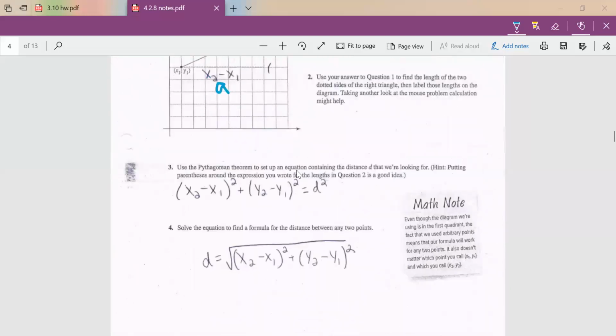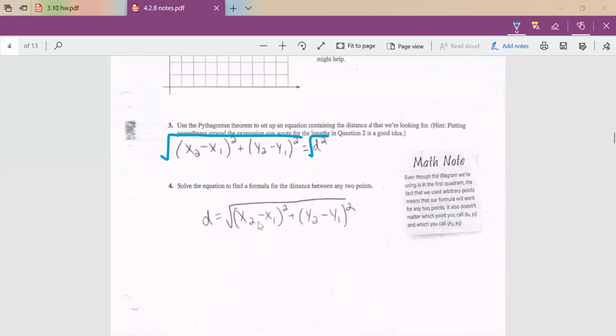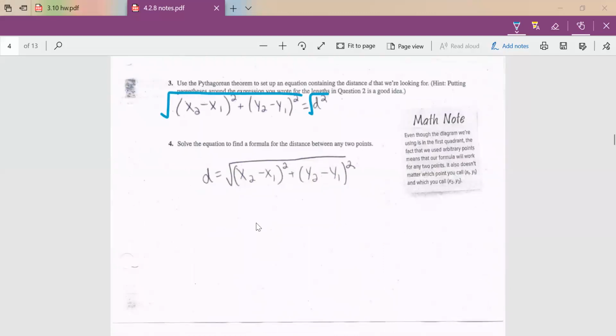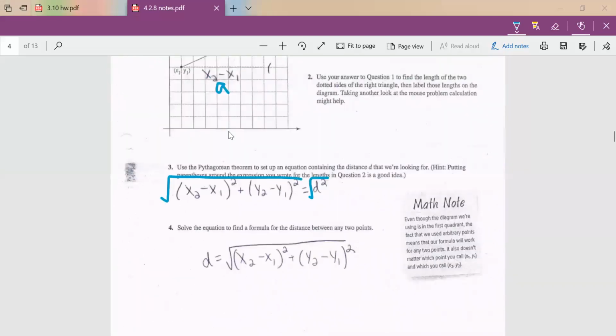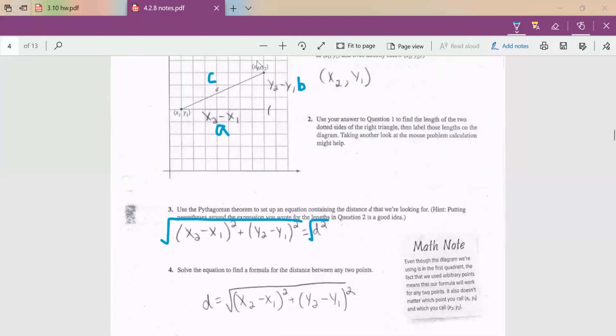And now in order to solve this equation, remember we got to get c by itself. So I just took the square root of both sides. So if I were to take the square root of here and the square root here, I would be left with d equals the square root of this whole entire big thing. And this is our distance formula. So this is a formula that you need to know and have memorized. And it's going to calculate the distance of any line where we have 2 points instead of an actual length.